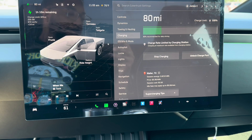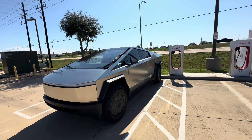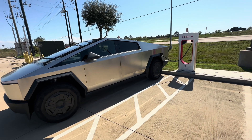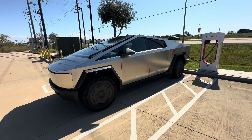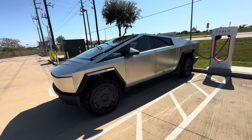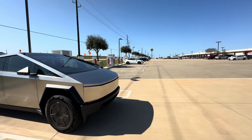Speeds are holding strong — I already went from 67 miles to 80 miles really, really quick. You can see Waller and also the session cost, which is pretty cool. Just admiring the truck from all angles. Even when the truck is dirty, when you're far back it looks clean. Up close you can definitely see water spots and smudges from driving in the rain yesterday. But in the sun on a bright sunny day, you don't really see it until you're within about four to five feet. Still debating on a wrap — what color. Don't want to do a combination color. I don't want to rush it because I've seen some people say they kind of miss the metallic look. I might wait three to six months to even get a wrap, just to enjoy that industrial feel.